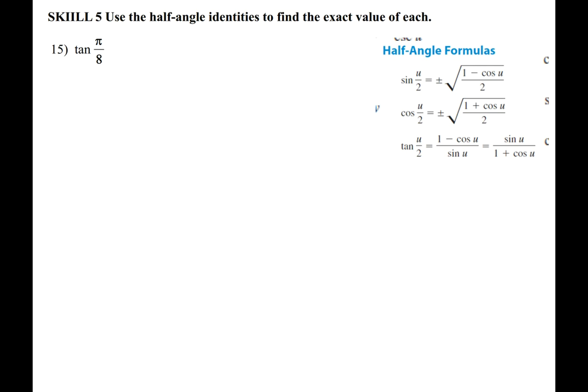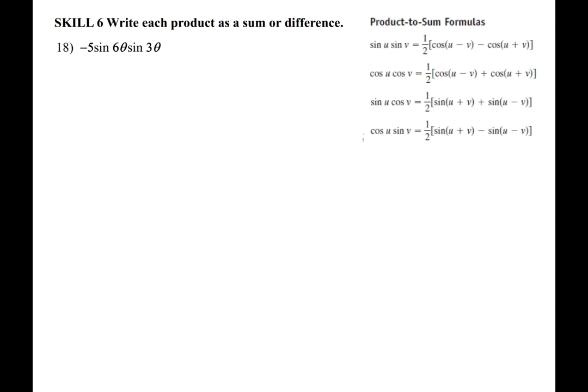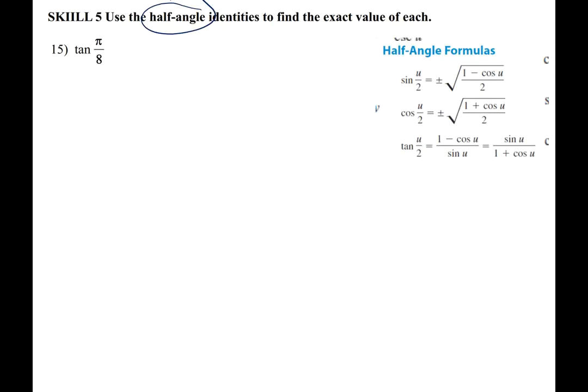All right, half angle. So the half angle identities, it actually says in the instructions to use half angle, so that's how I know I am going to do that. So half angle. So I'm going to rewrite this so I can figure out an angle that I'm going to plug in here that's on the unit circle. So I've got tangent of 1/2.